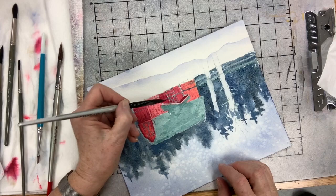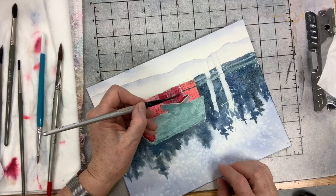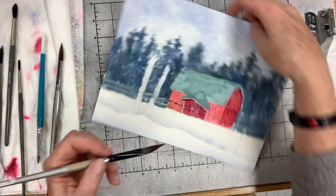Just trying to get a little texture on it so it doesn't look so freshly painted or whatever. And again, I skipped the door. There we have it. All right.